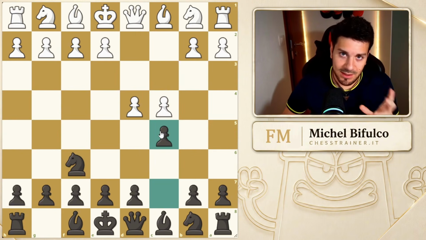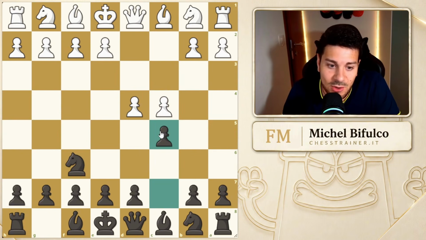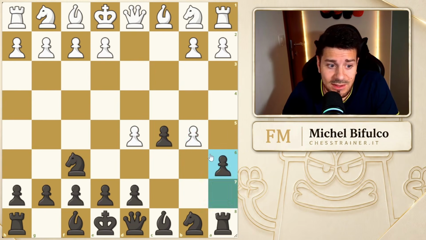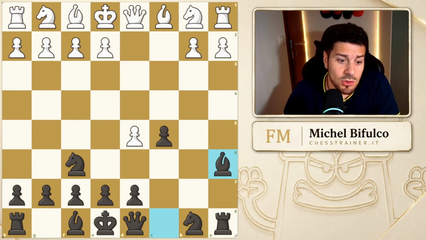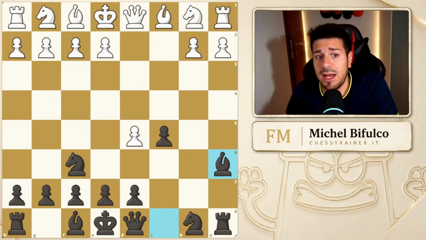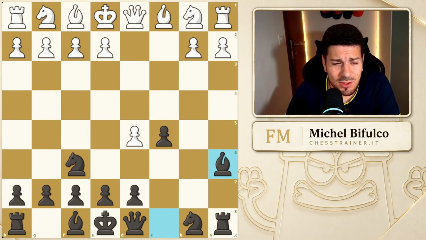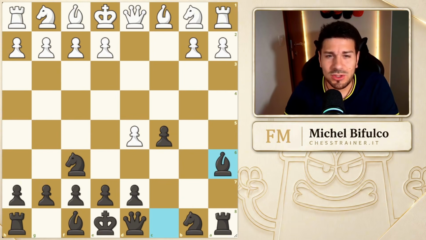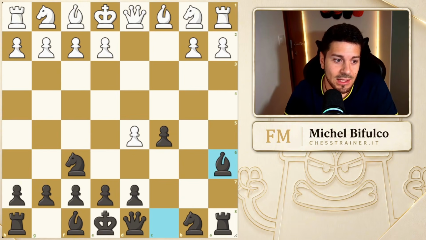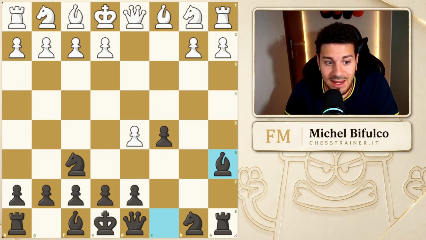The Benko Gambit, don't let yourself be intimidated by the evaluations the computer gives, because the computer with this gambit gives a nice plus 0.70 to +1 for white, okay? So one might think, but is it a wrong gambit that relies on tricks? Nothing could be further from the truth. The Benko Gambit is very strategic, and I can assure you, you will see it in Wednesday's video, that in many positions where the computer gives +1, 0.80, these are positions that, from a practical point of view, are very complicated for white to handle, and black has a lot of fun.